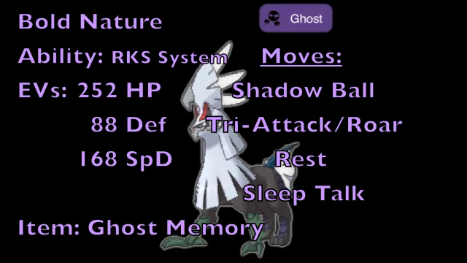Then for our second option, we're either going to run Tri-Attack or Roar. Tri Attack being a great move to just give you some neutral coverage versus pretty much everything else that Shadow Ball isn't going to be able to hit for neutral damage, since Ghost type attacks are just very good in general since not a lot of things resist them. Tri Attack is also useful because you could potentially burn, paralyze, or freeze your opponent with it.